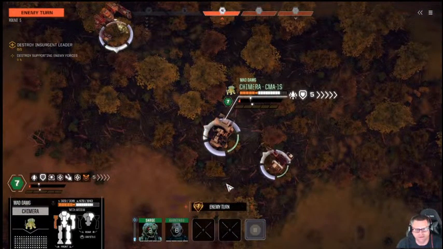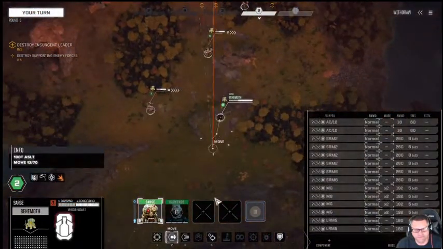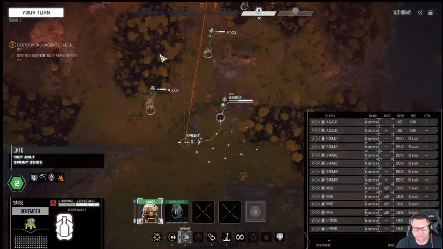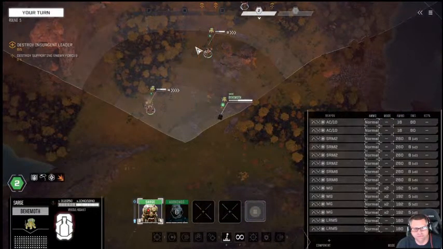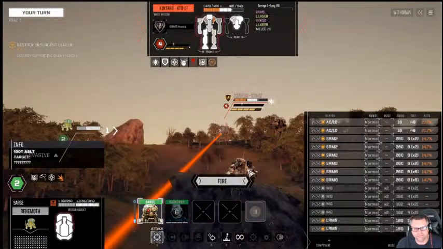Ooh, we got lucky there. Got very lucky there that Kintaro missed with those shots. See, watch. If I move up with my behemoth here, look at the hit percent chance. It's so much lower than my mechs.